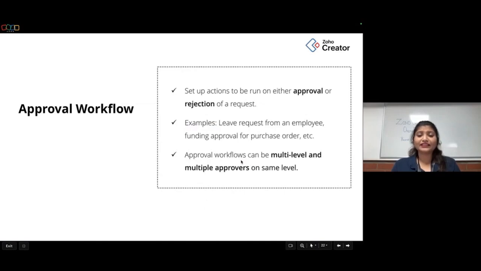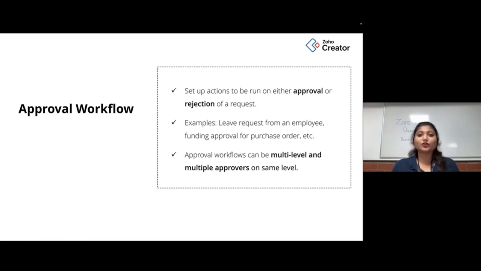And we have the other workflow, which is the approval workflow. So for example, let's say in my organization I have a separate leave management system. This leave management system works based on the manager's approval or the team lead's approval.